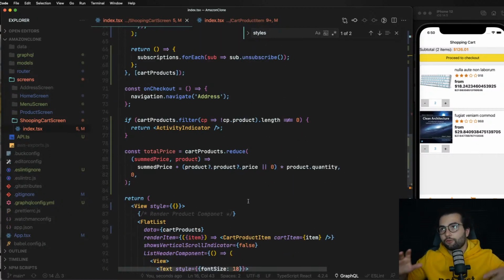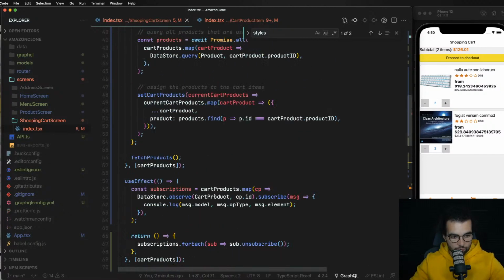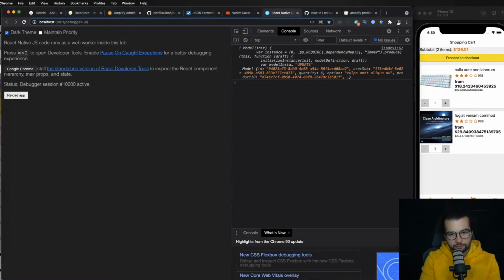So for example, if you have two devices, you logged in on the mobile and you logged in on the website, and you change the quantity there, you'll receive updates instantly. So that's really nice, and I was subscribing to this subscription. Message model, message operation type, and element, right? And now we should somehow update the model.